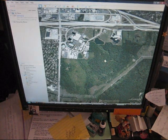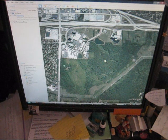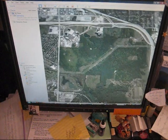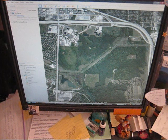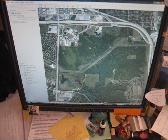I didn't get any shots of those since I ran out of camera space. But if you're driving along Butterfield, just keep looking in this direction and you'll eventually see them. I exited out there and walked all the way along the edge of Butterfield Road here and turning onto 53 here to get back to my car this way, because I did not want to take this section right here back to my car because of the intense shrubbery there, really strong.